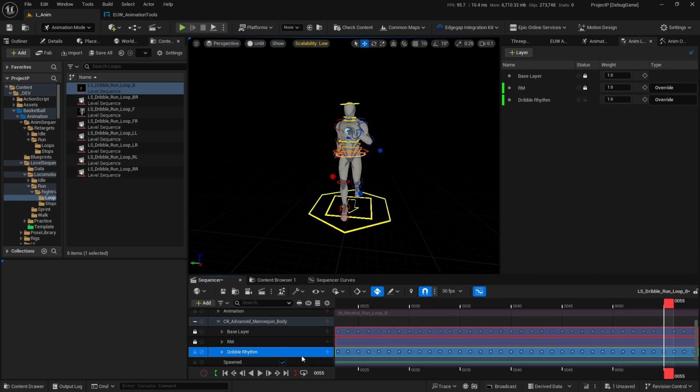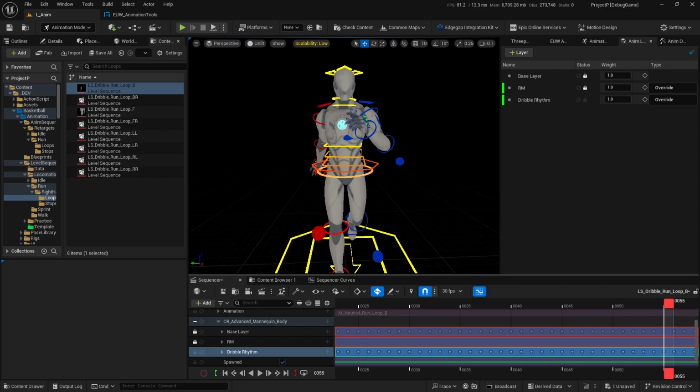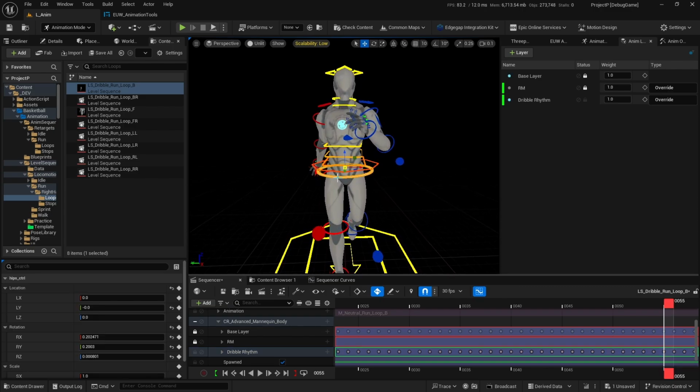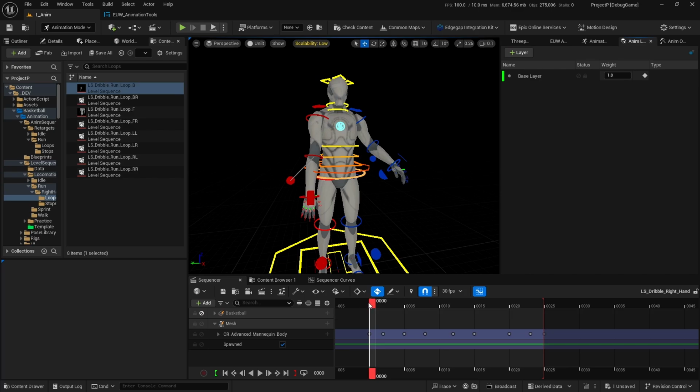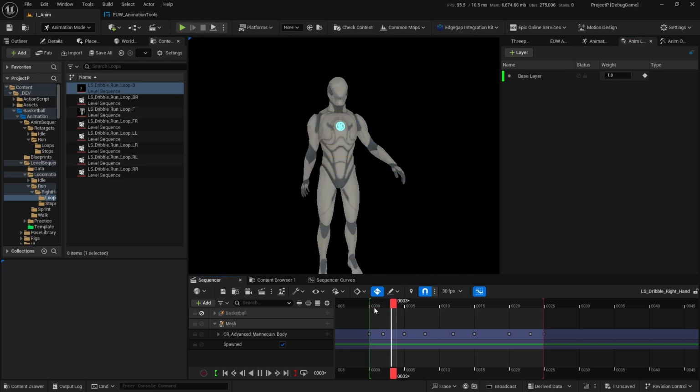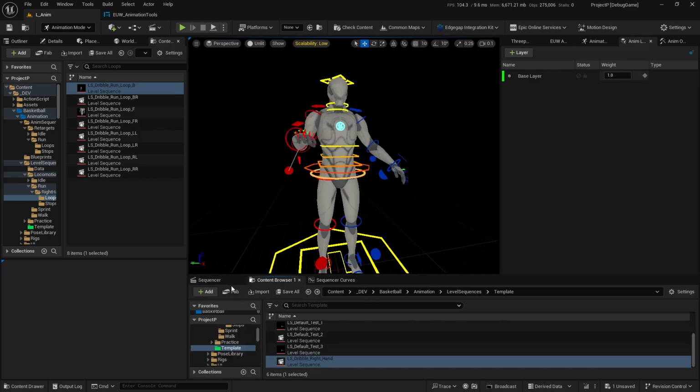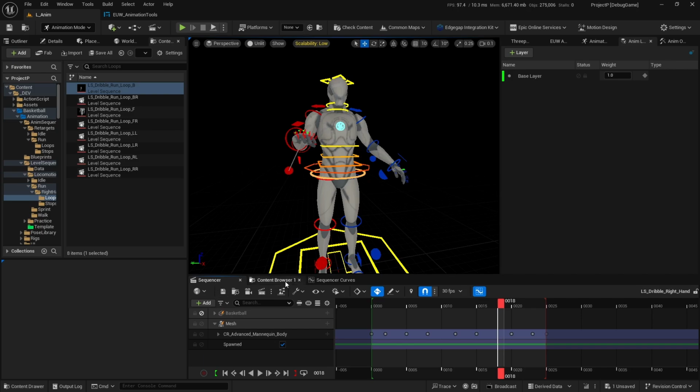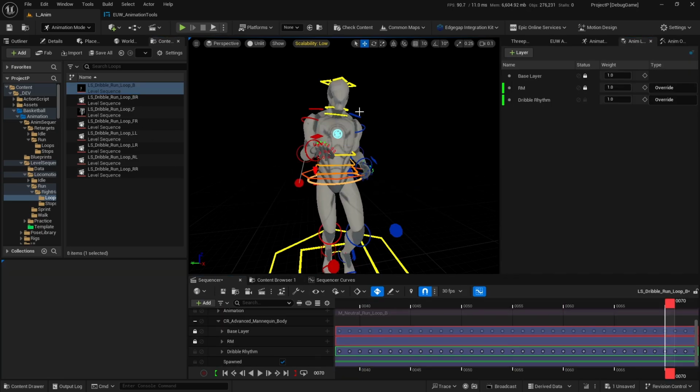And then I add another layer where I extract all of these controls. So anything in this upper body that you see from the hip up, any control that's here, I want to have control over how that will move and how it will flow along with the dribble rhythm. So I extract that to a new layer. And then I copy this dribble loop that I have right here. It's just a generic dribble loop, that same dribble loop. I copy the keys here to that layer that I was on here. And I finally get this.